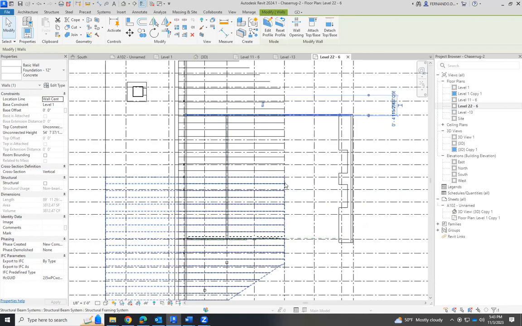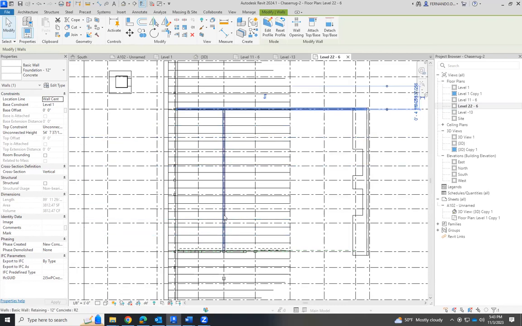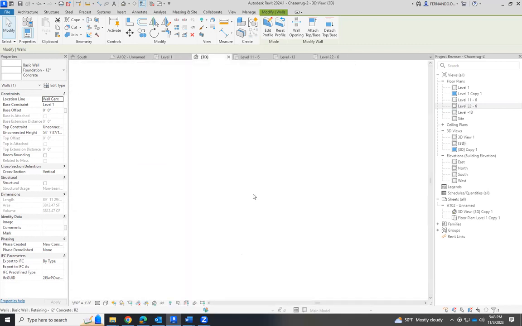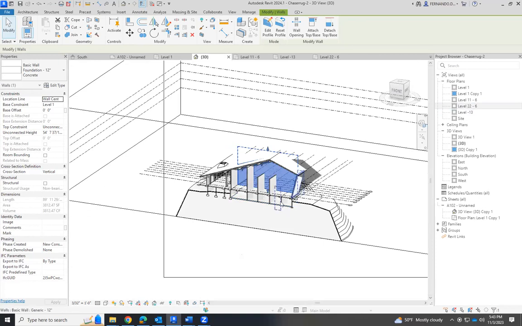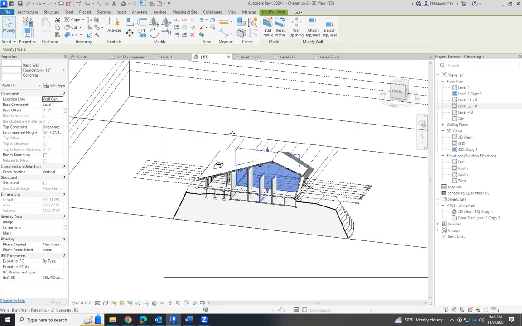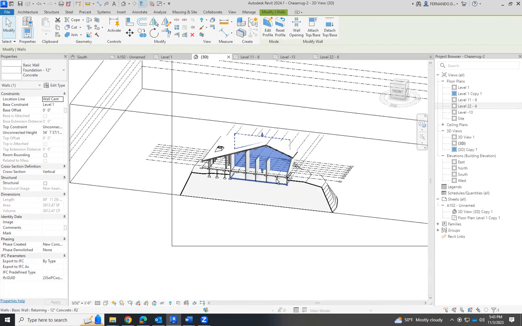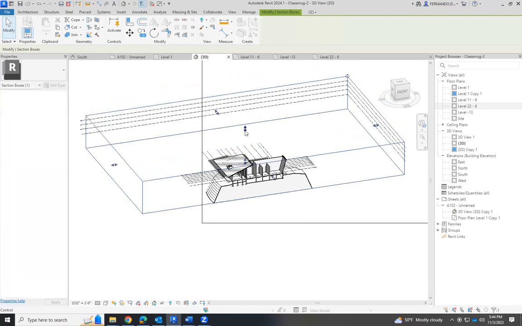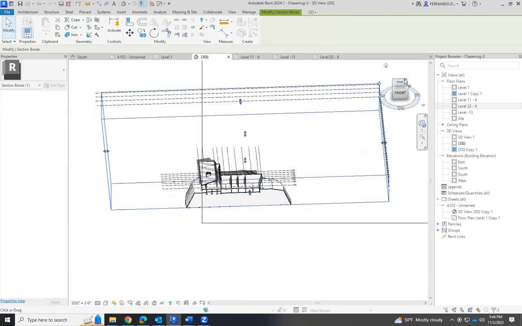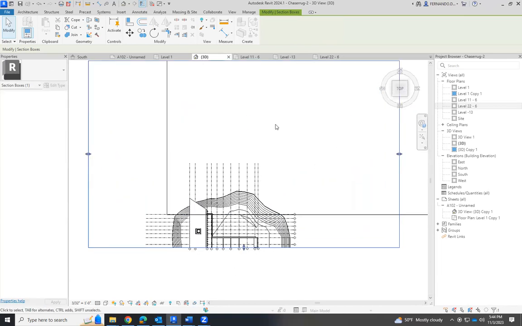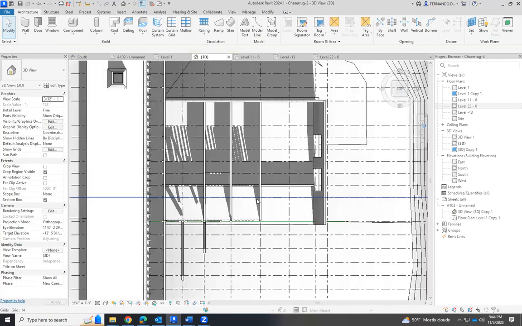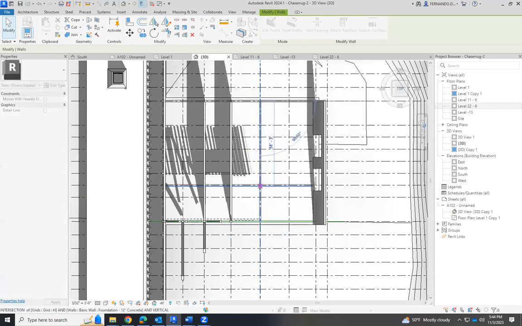where is the wall? I think it will be, yeah. So I want this floor there. I'm going to work from the 3D. This will be clear. So from the 3D view, the way those walls stop here.